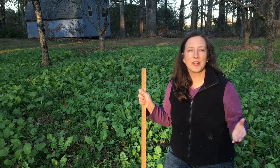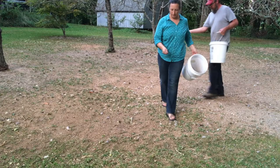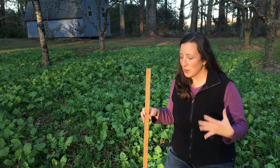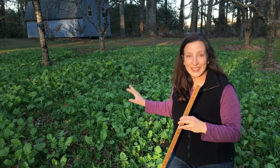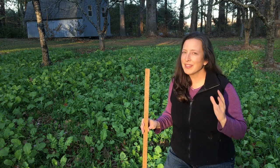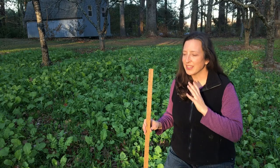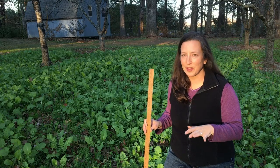Today we're going to take a closer look at that area that Colby planted, but first I want to show you two other areas that we planted. Here we are in our first spot. The orchard was pretty much bare soil because the chickens had been in this area eating all the vegetation off the top. We've got some really nice green growth — the seeds germinated well, it's up — but it's a little sparse and it hasn't grown in really thickly.